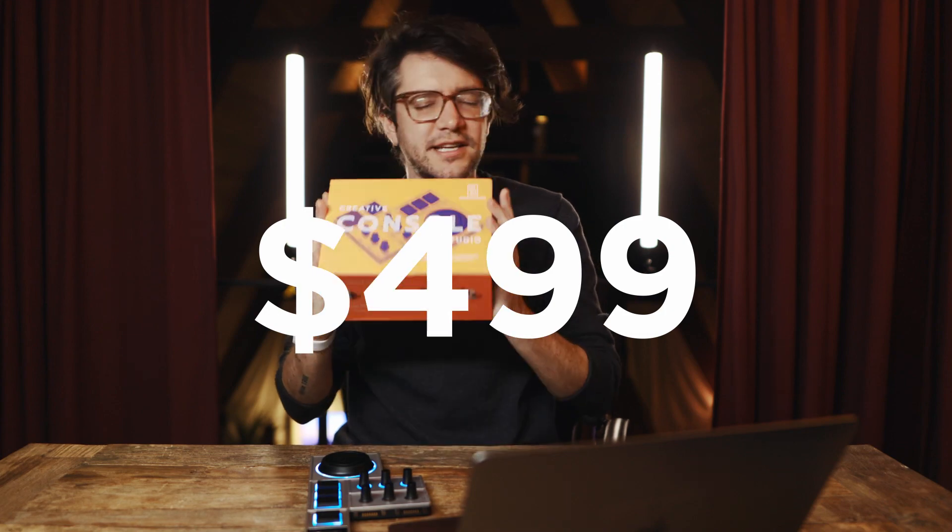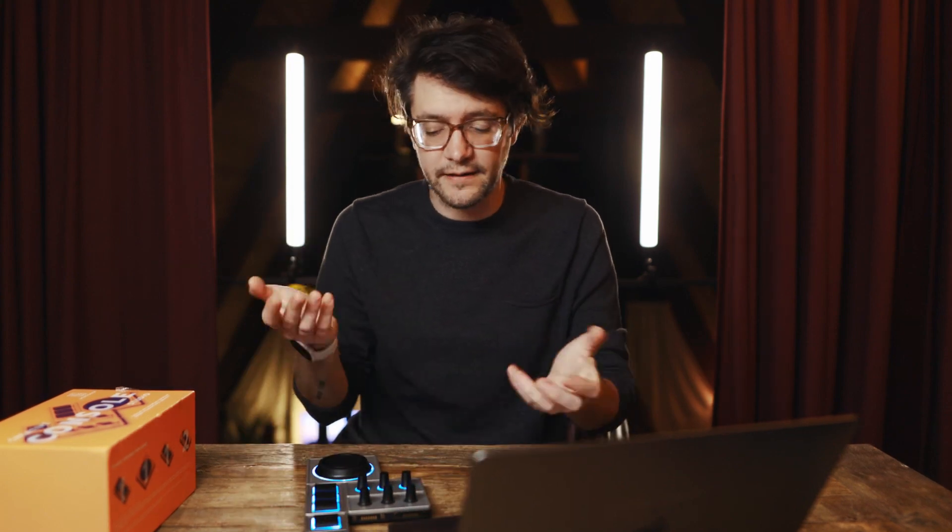If you happen to get some extra holiday money, maybe pick it up for yourself — it's certainly worth a couple hundred dollars and it looks really cool on your desk. I got the Creative Console Studio, which I think is the $500 pack, so it's not exactly cheap. I would probably recommend getting a lens or some other actual photography tool before this, and stick with BetterTouchTool, which is way more affordable and something most people would use more often. Those are my thoughts — let me know any questions in the comments. Thanks for your attention and have a good day.